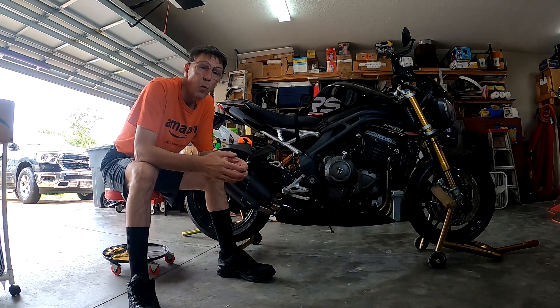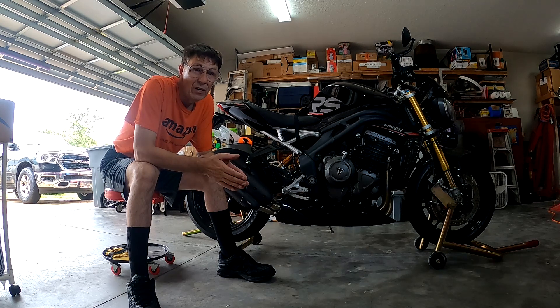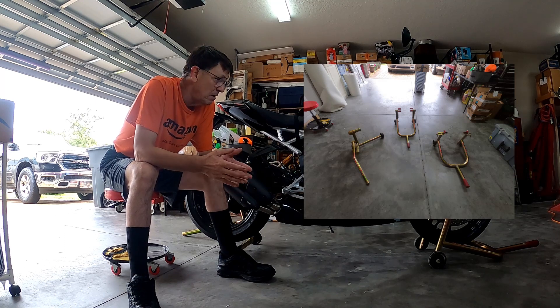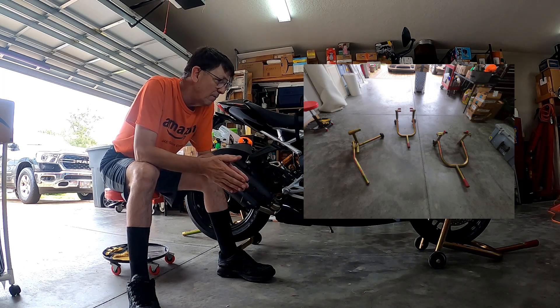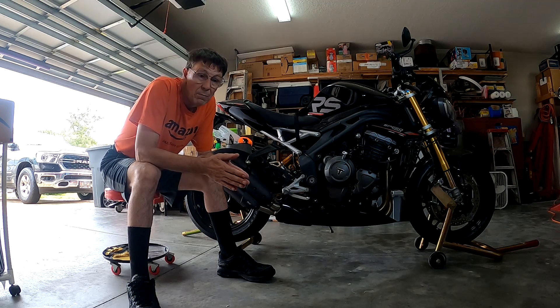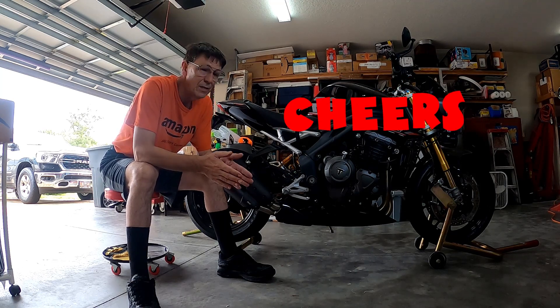Even cars and vehicles these days — you buy one and figure 100,000 to 150,000 miles and you need to get rid of it. But these particular stands, I've had two of them for probably 15 to 20 years. There's a little bit of rust and they get a little dirty depending on how you treat them, but there's absolutely no breach in quality — nothing broken, nothing bent. They work as good as the day I got them. I would continue to buy Pitbull stands as long as I need them, and with Pitbull you don't have to buy them that often. Once you buy them, it's good to go. Kudos to Pitbull — that's pretty good ethics. You don't see it every day.